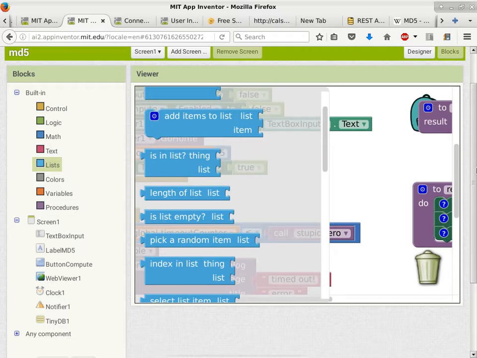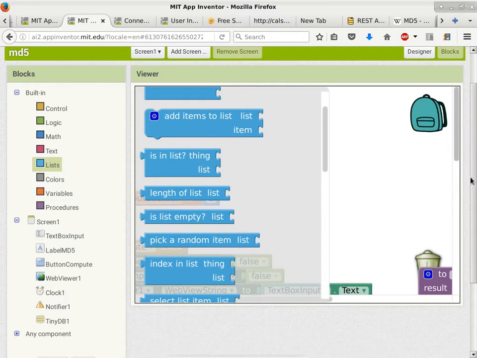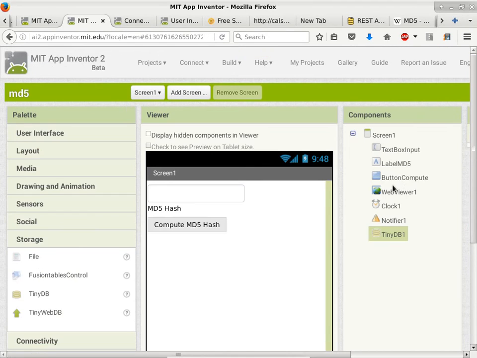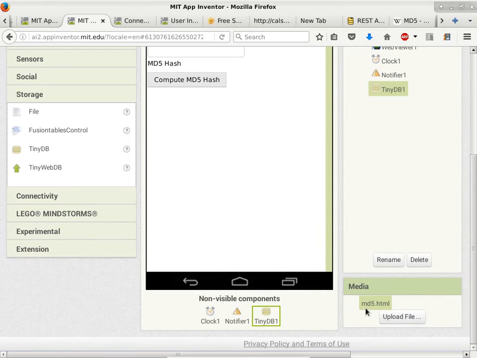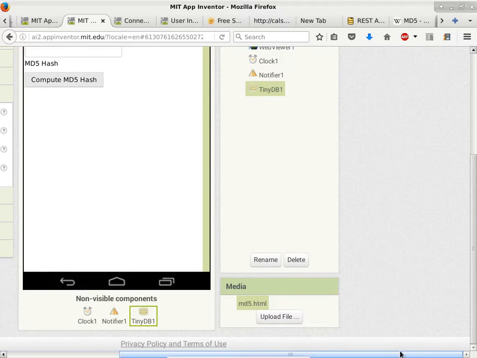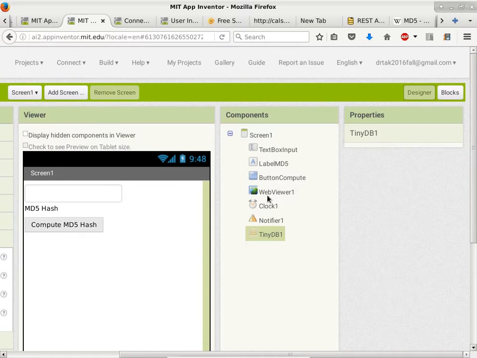Oh, I forgot one last thing that is kind of important. It has to do with how we refer to this HTML document. That depends on whether you are using AI Companion or not. Now this is a single screen app, so you don't need to use the method that I used here. You can use AI Companion to get this done. But if you use AI Companion, then you have to make some changes to the web view component. So I'll show you exactly what I mean by that.